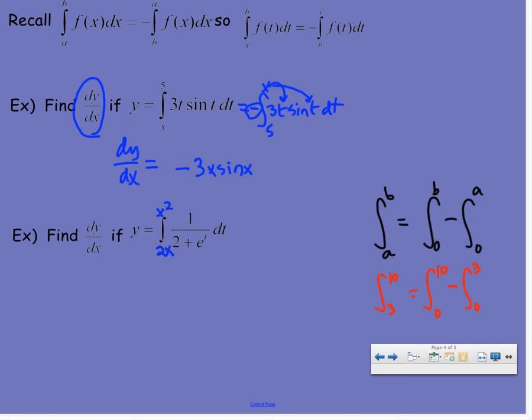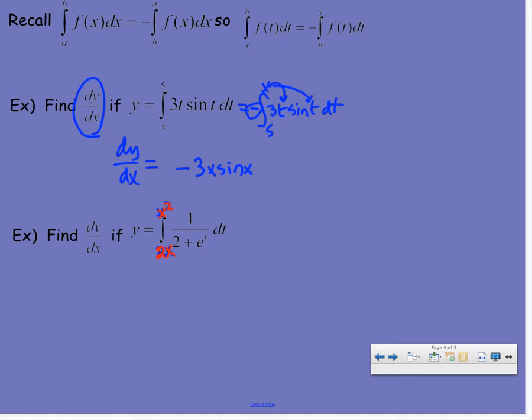The reason that I'm doing this is because I'm going to try to make it so where I have zeros on the top and the bottom here. I'm going to try to make it so where I have zeros in one place or the other. I just need to have some kind of constant there. All right, so are we okay with this over here in the black and the red? Okay. If that's okay, then I'm going to erase this.